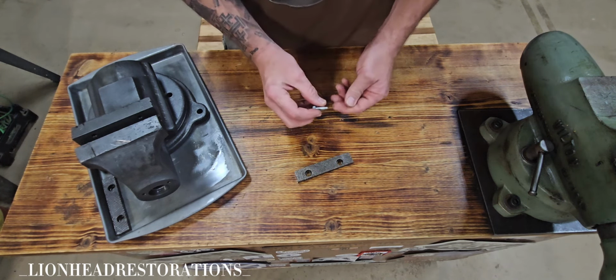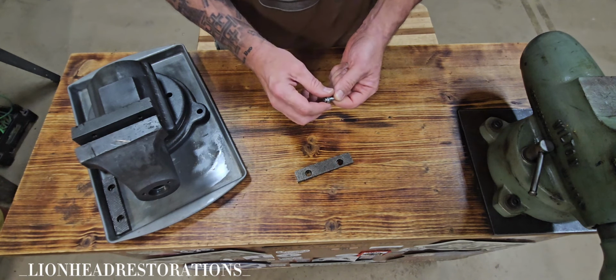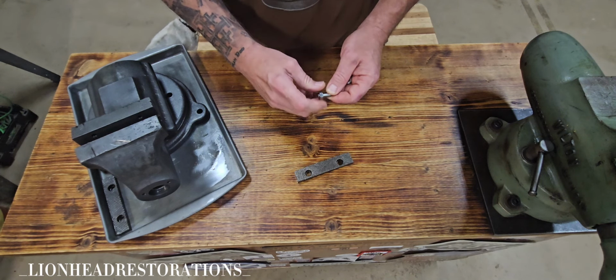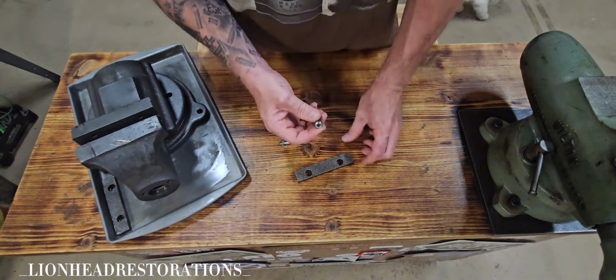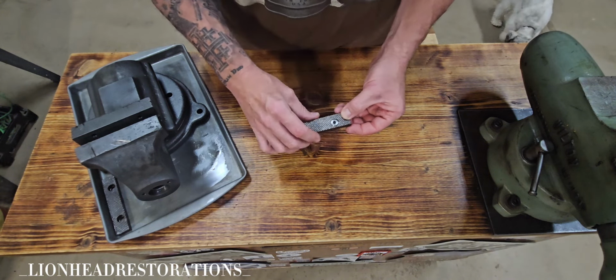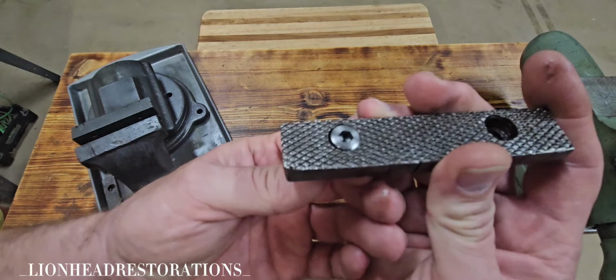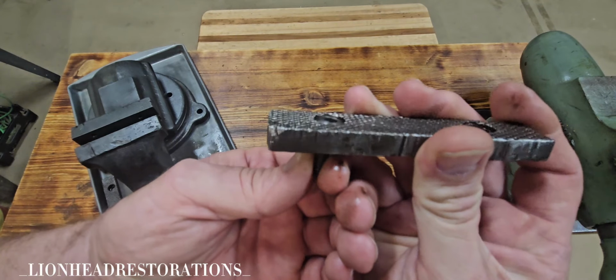I think this piece turned out really good. It fits. I turned down the nut a little bit to match the dimensions of the stock ones. And on all of the jaw screws, I turned the faces of them down. And I'm not sure how well you can tell, but they fit very nicely.